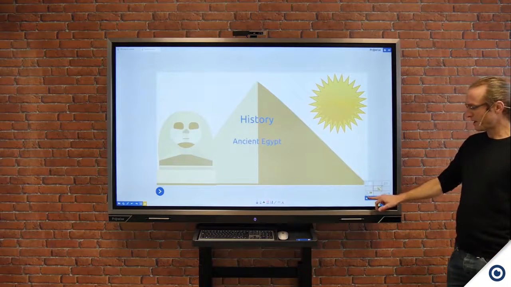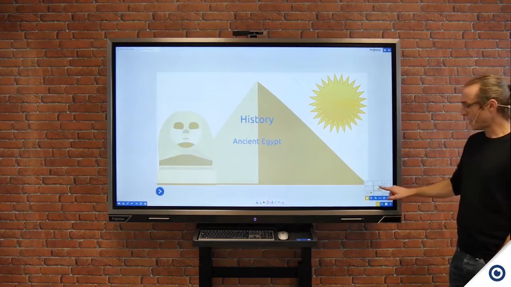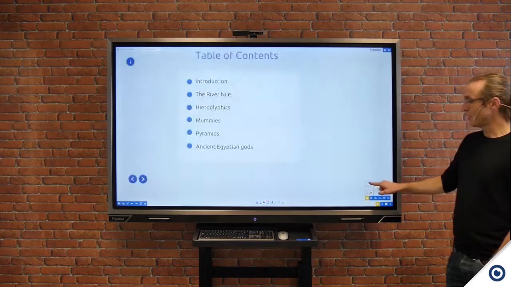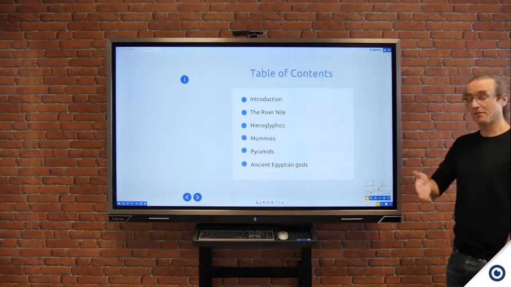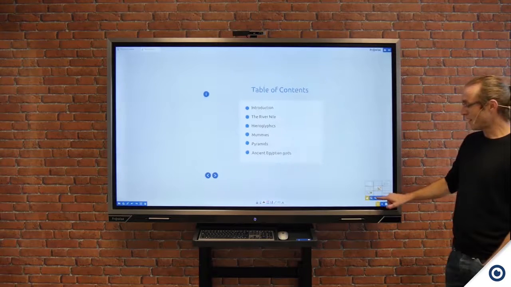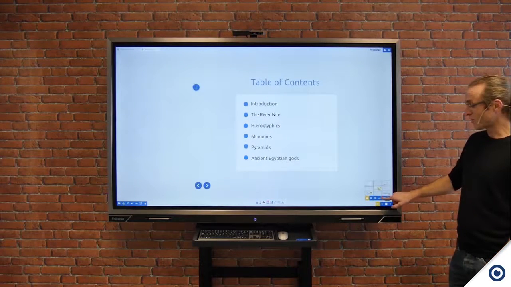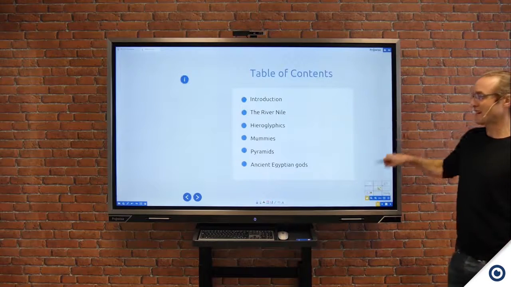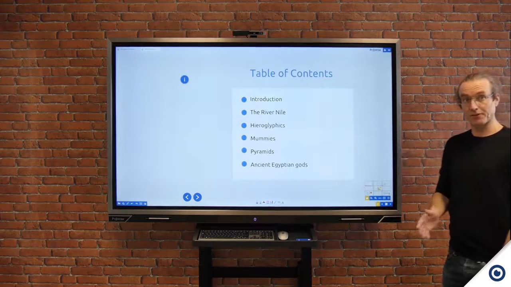Finally, I've got the ability to click the hand icon, and I can now manually move across to the various areas I want to cover at various parts. And should I wish to, I can zoom in and out as I wish, or indeed just return back to 100%. In this case, I'm focusing in on our table of contents.